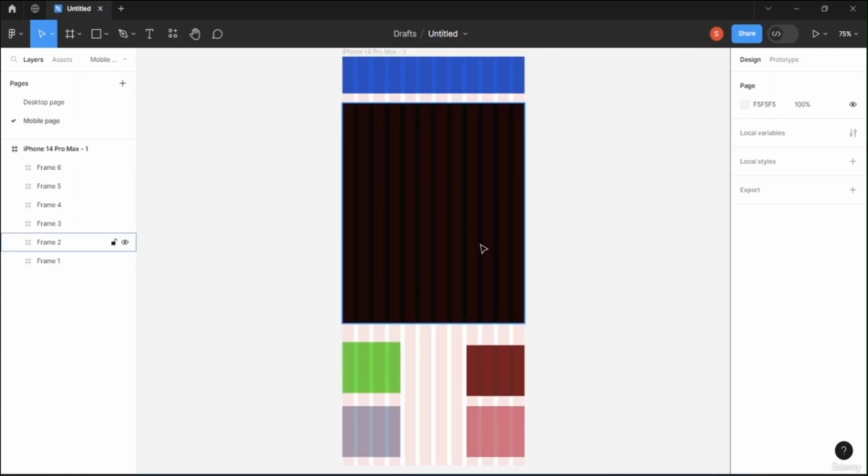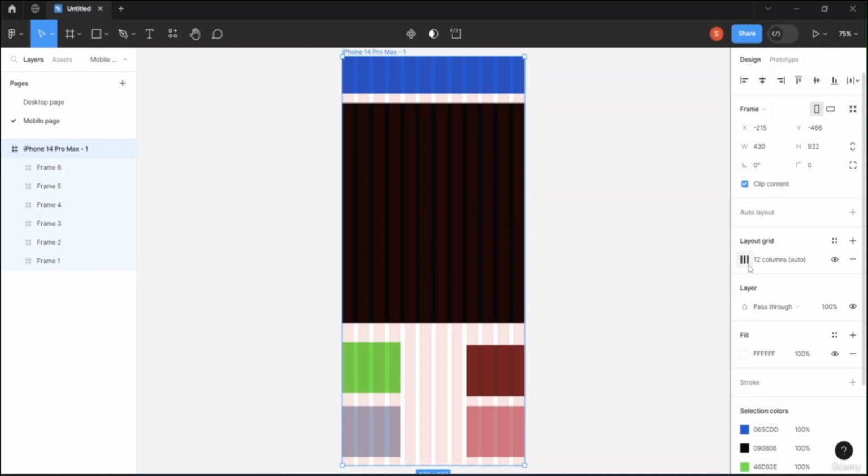And here for this mobile page also, I do have a particular size which I refer or prefer. Then I can do the work from here as well. So from here again, let me show you guys. If I come here, select this whole frame, here I do have 12 columns. Okay, now what I want to do is I want to add margins. Okay, on the side I also want to add margins.